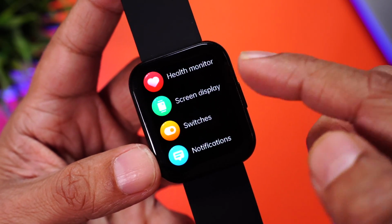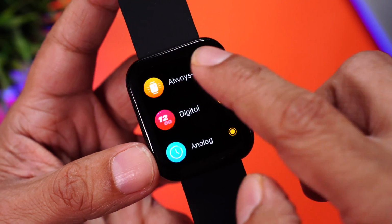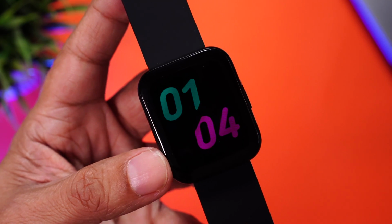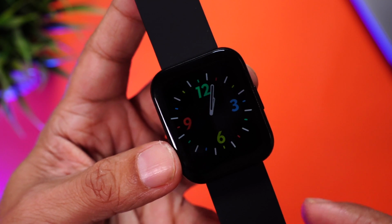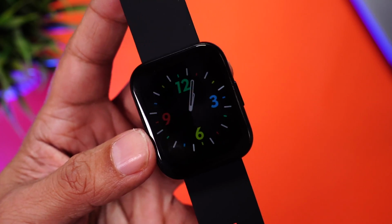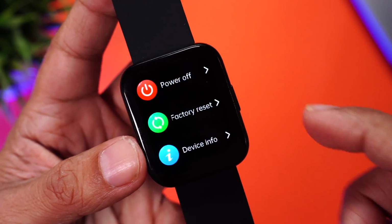Now coming back into the settings, inside the screen settings, screen on time, there's also always on mode, and you can turn it on from here, and you can choose a digital watch or an analog. Here's how our digital watch face looks. It's not too bright though, but still you can see it when used indoors. And here's an analog watch face. Again, you can see the time and the clock, but it's not too bright, so I won't recommend you use always on mode when outdoors. Notifications, language, app QR code, and systems.